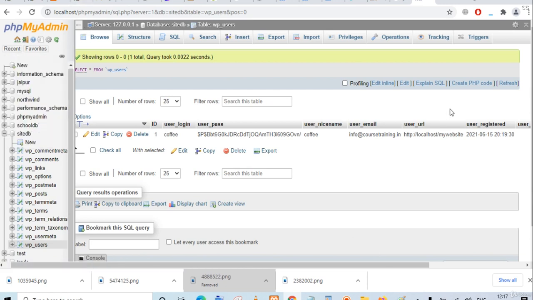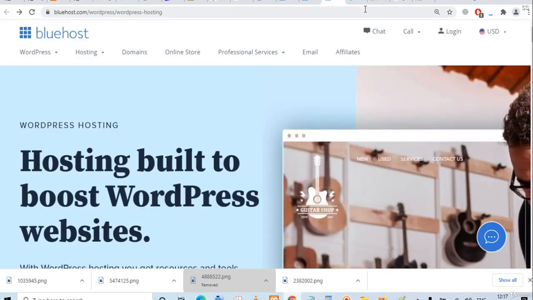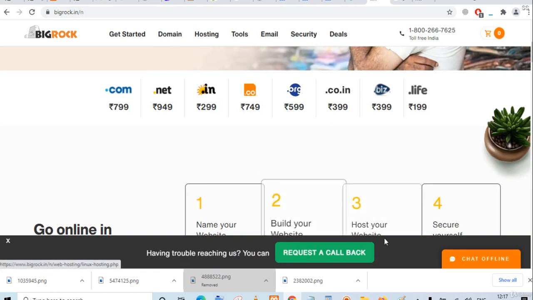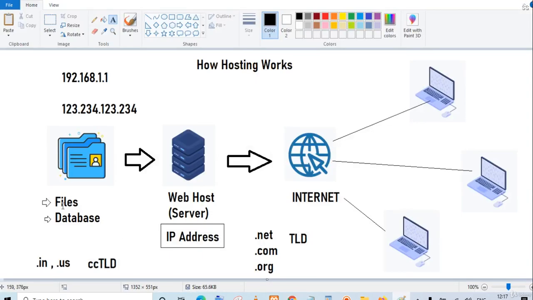Now we will buy a hosting from some company like Bluehost or GoDaddy or BigRock or any other hosting provider that you already know. And what we have to do is transfer all these things, files and databases, to the web host or the server. This web host will make sure that their computer is always on, 24/7, 365. Our files will be hosted on their end.